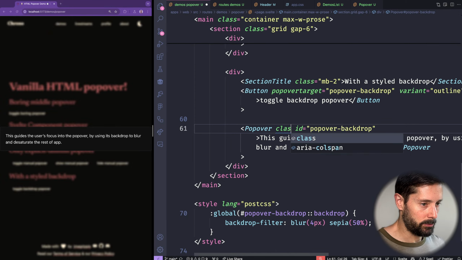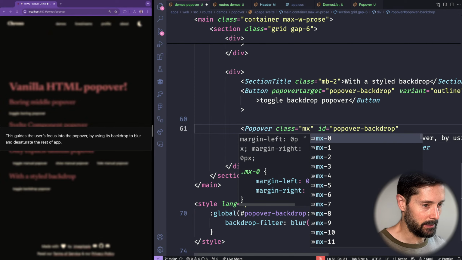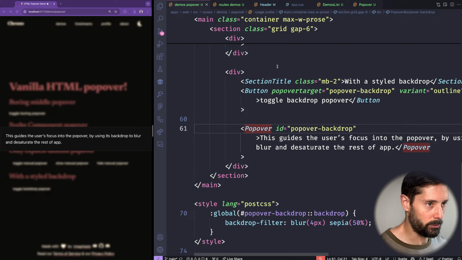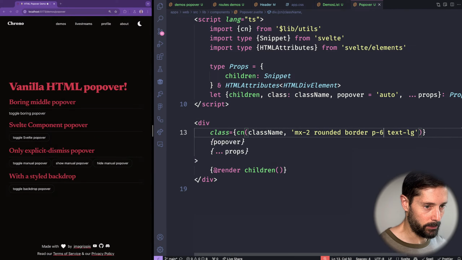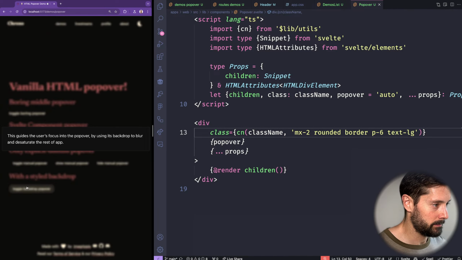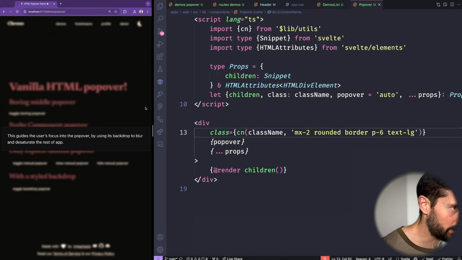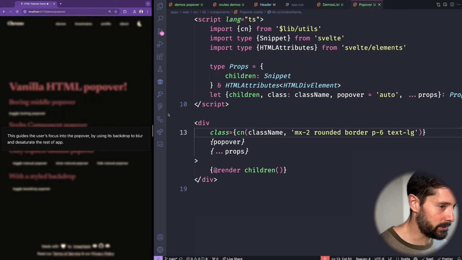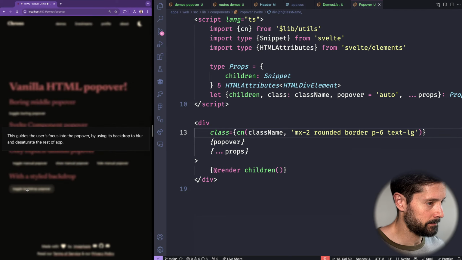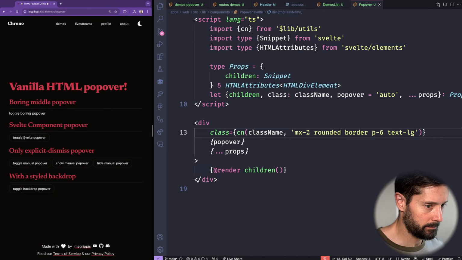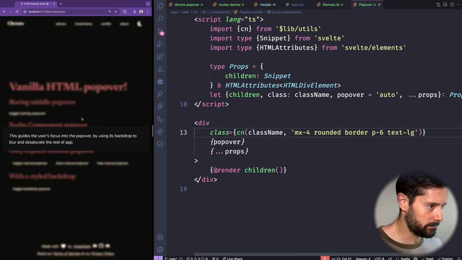And for fun, on this one, maybe for all of the popovers, we can give them an MX2, so they are not flush at the end of the screen. MX4 too much?